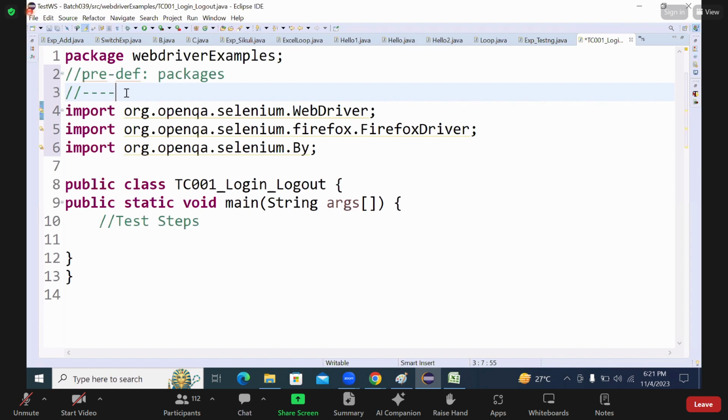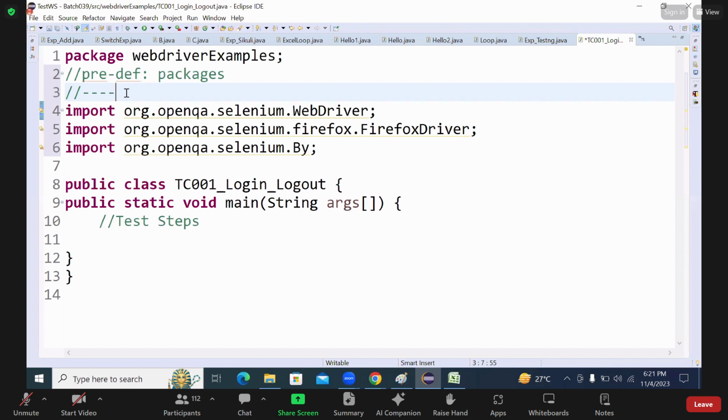Based on the class, methods. We use the method to perform action. Our final target is to perform the action. To perform the action, we take the method. For the method, we take the class. For the class, we take the package.